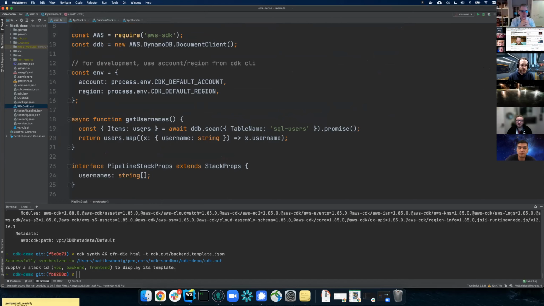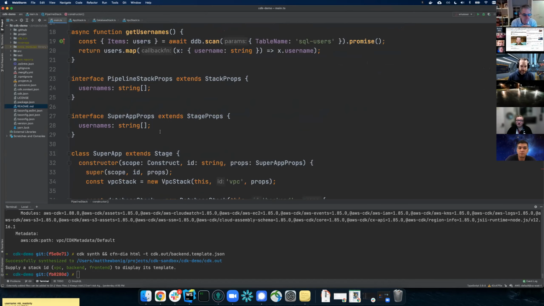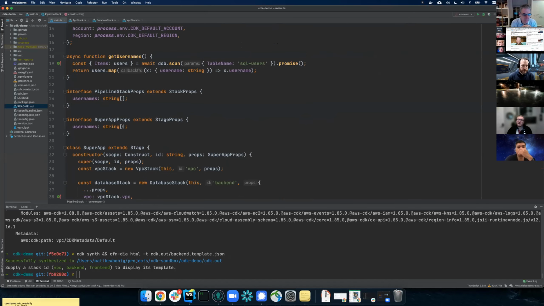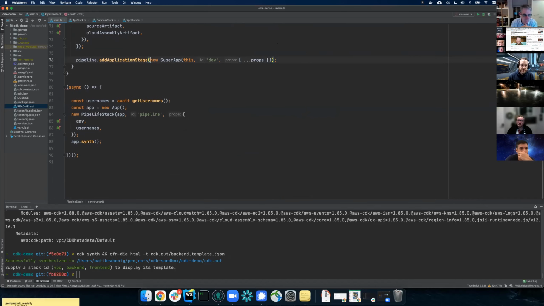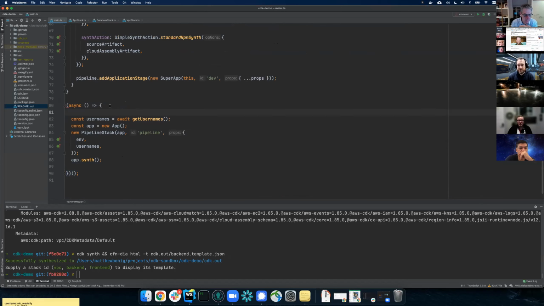This is called the CDK pipelines. Now, if I look back at my code, there's been quite a little bit of a change here. Basically, I still have the same sort of stuff. I create my app, I create a stack, I synthesize that. If you're not familiar with TypeScript, don't get hung up on a little bit of the magic code that I've got right here. This is all just to facilitate making database calls and other things. And we'll come back to this in a moment.